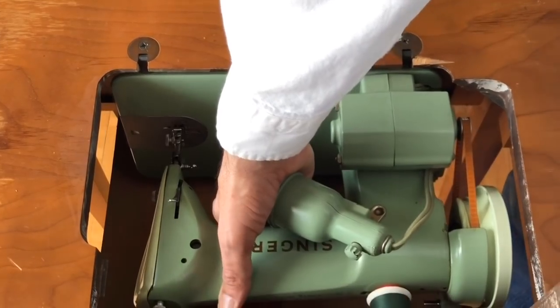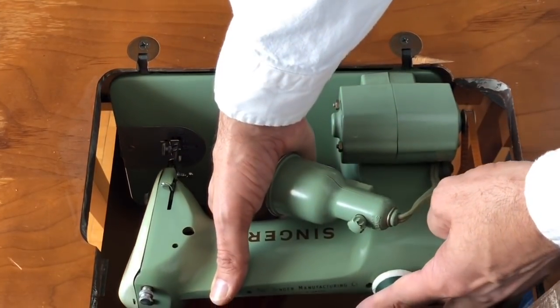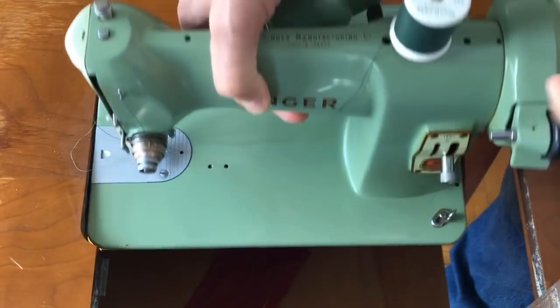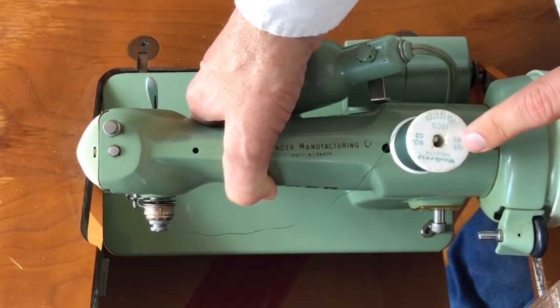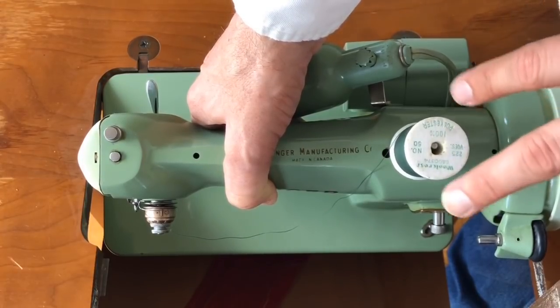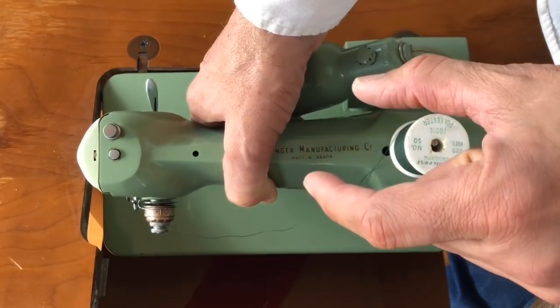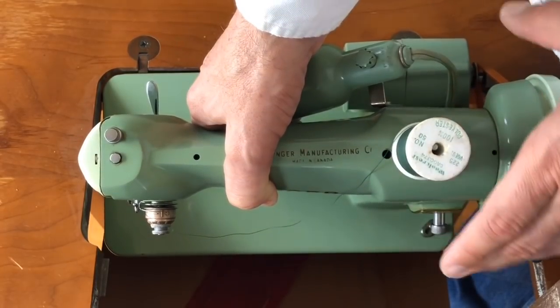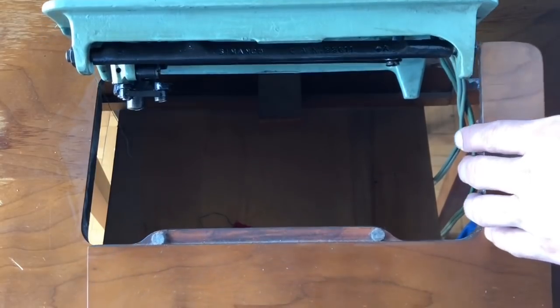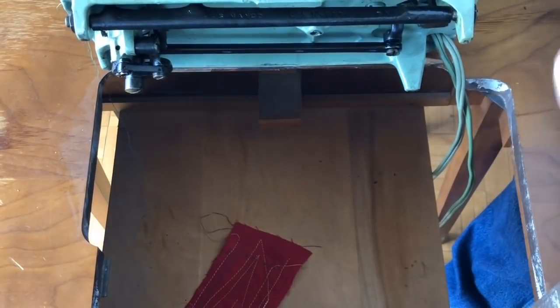Now I'm going to be pulling this up, and I have a spool of thread here, and I have to watch it. Sometimes when you pull the machine up, some of the newer spools of thread are a lot taller than the older ones. A lot of the older spools were little short things. In any case, I'm pulling the machine up, and I'm putting the brace back down.